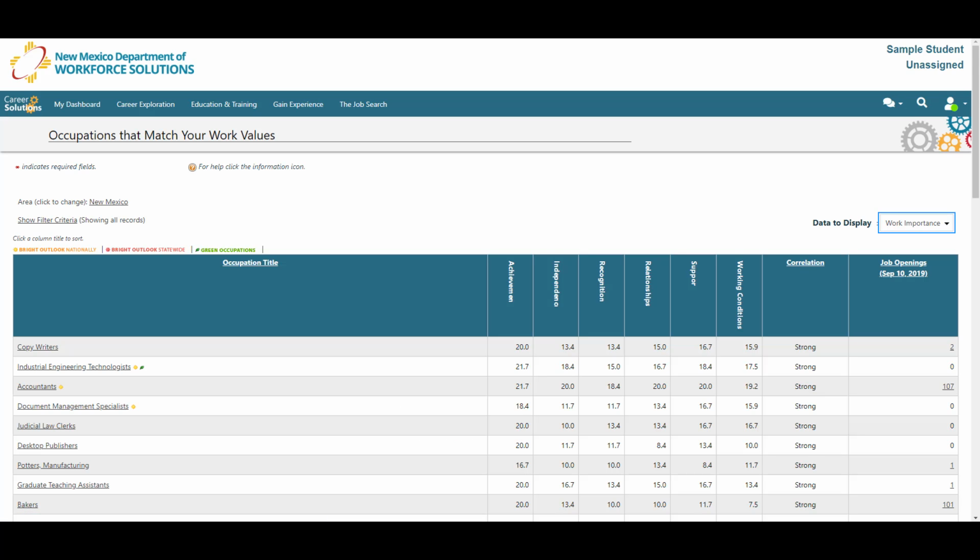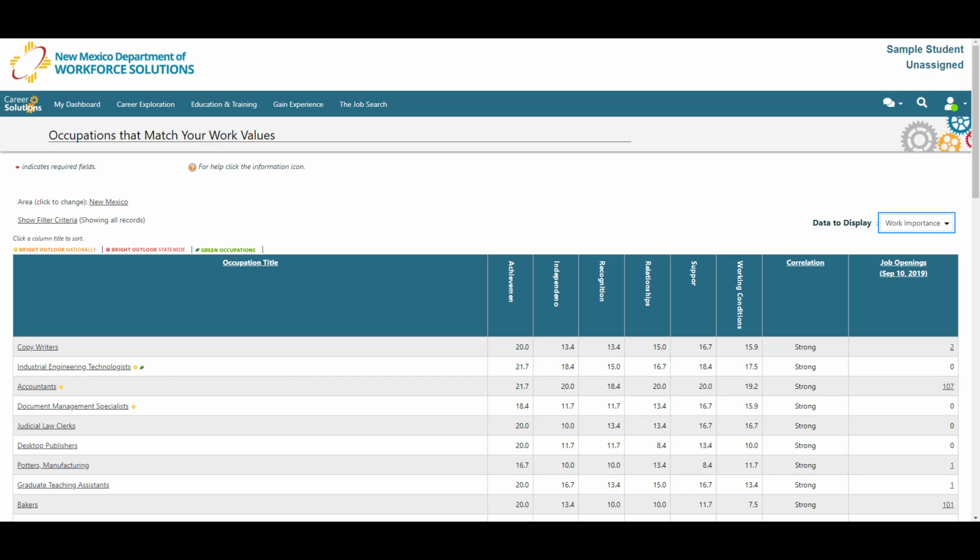The table that appears are the occupations that have a strong correlation with their particular work values. Now, this is very similar to the list that's displayed after students complete the work interests assessment, but the occupations are going to look a little different because these, instead of being matched to their interests, are matched to their work values. Some of the same features are available here in this particular table.